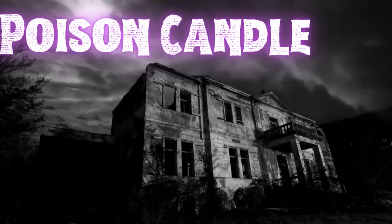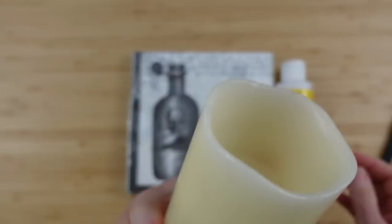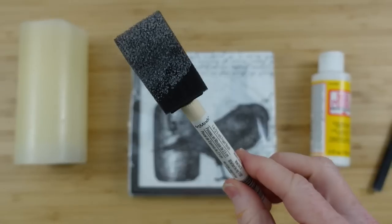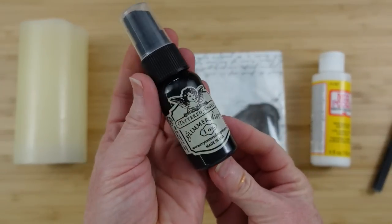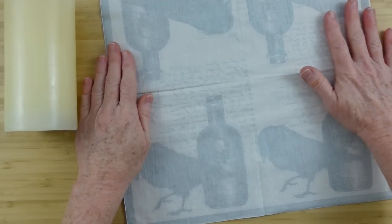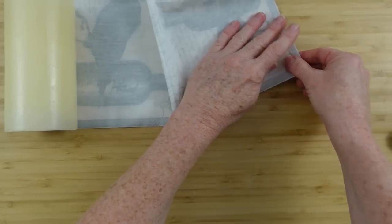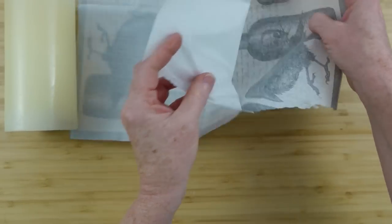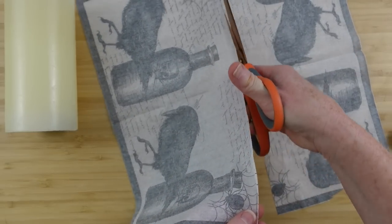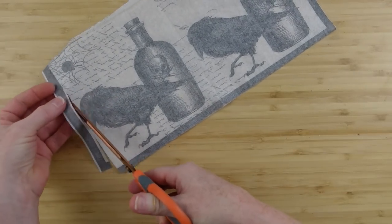The next project I'm calling the 'poison candle.' We're going to use a flameless candle — about six or seven inches tall — napkins from Dollar Tree, Mod Podge, some shimmer mist, and some gold paint. We're going to start by taking our napkin, laying it out, and tearing the bottom corner — that's the easiest way to separate the layers. Then trim off what's needed, having laid the candle down to gauge the height. I'm trimming off the black edges but leaving the bottom edge black.